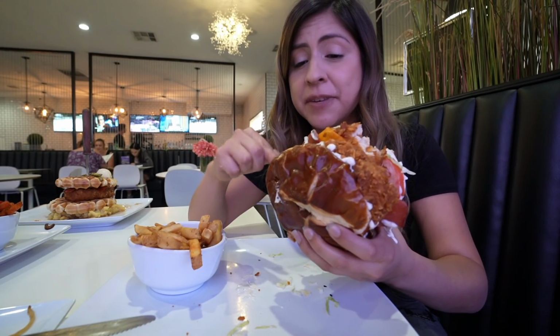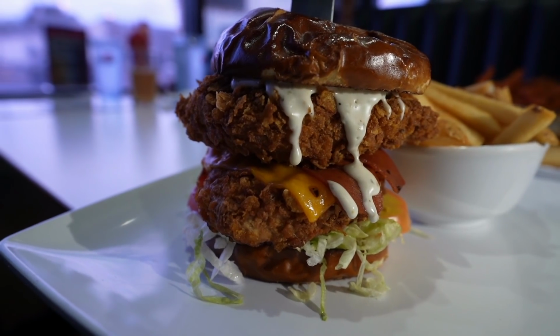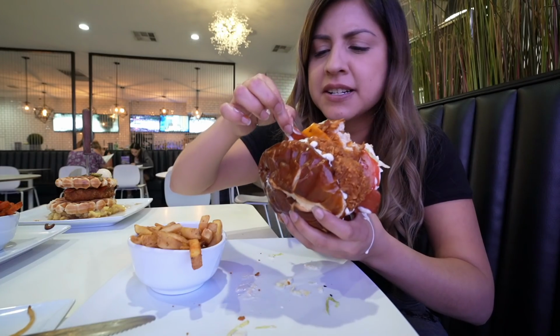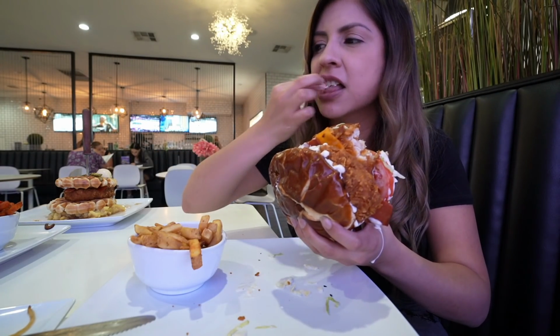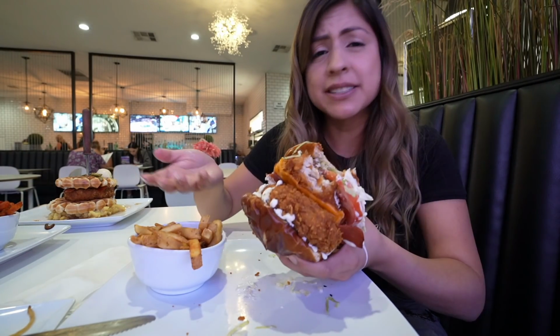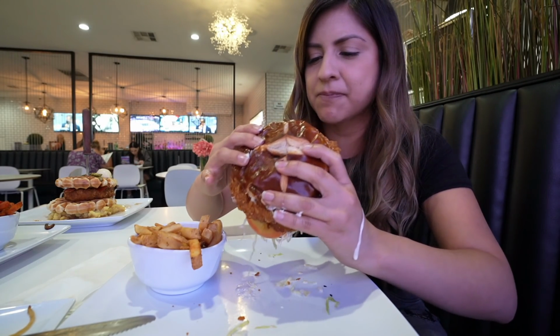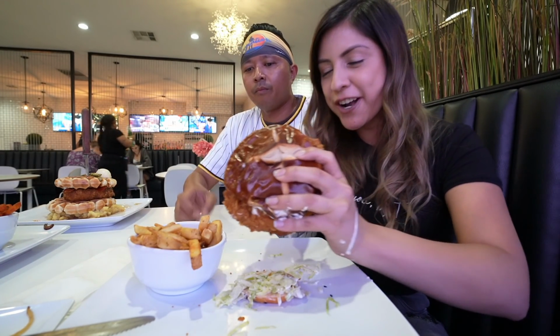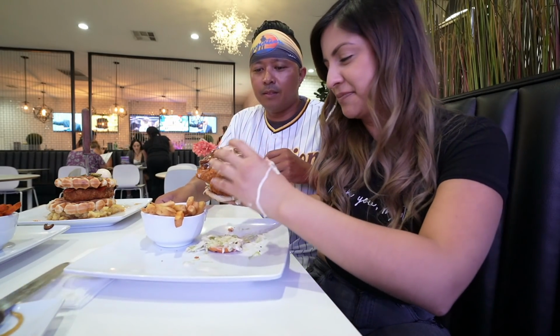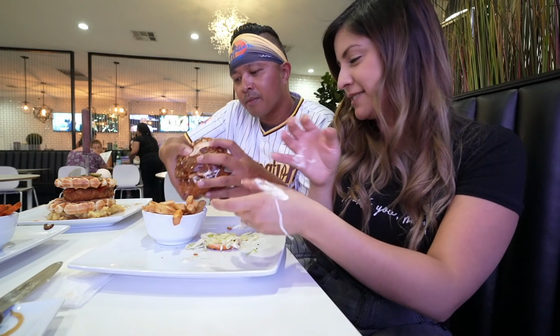Love, love, love the breading on these chicken cutlets. Super crispy. I love the ranch, really creamy. And it does have bacon in here. Really crispy bacon too. See, it was fine. I was able to take a bite, but no, this is super good, man. Now we're gonna have Jay give this a try. All right, sorry, my hands are full. How did you do this, though, Norma? Just bite it.